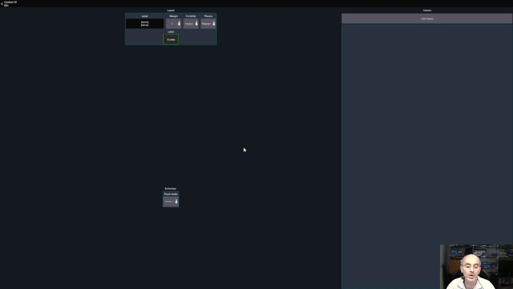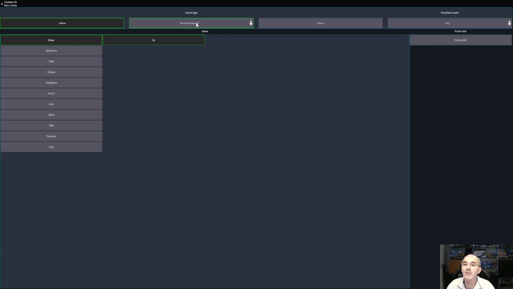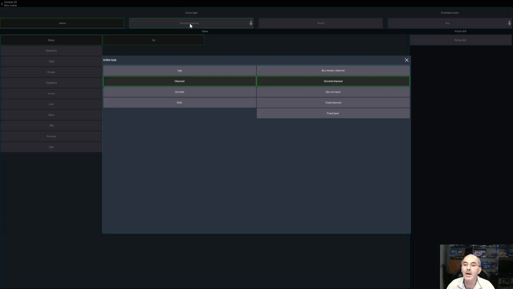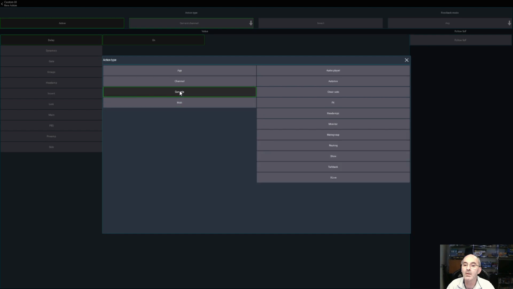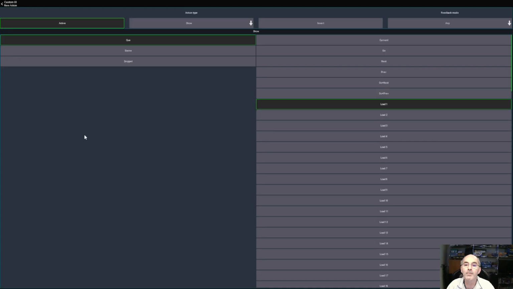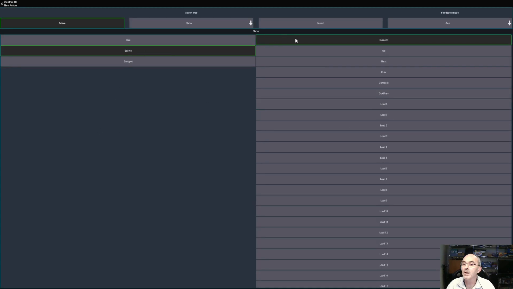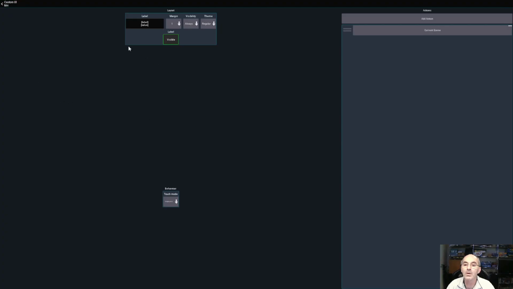To say what a button has to do, we have to add an action to it. For this case, we'll start with the action type show. Use scene and current to show the currently loaded scene. And let's see what we will get.